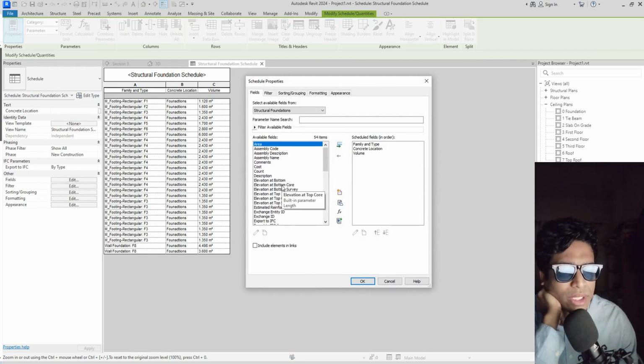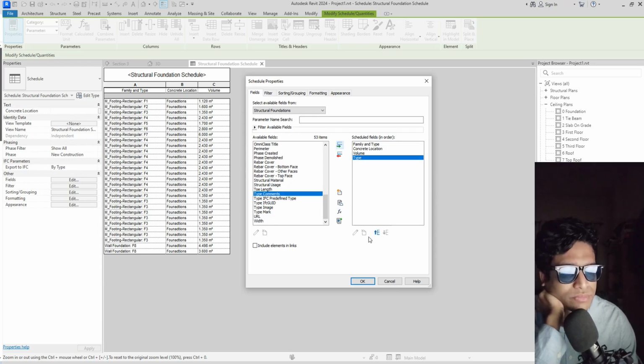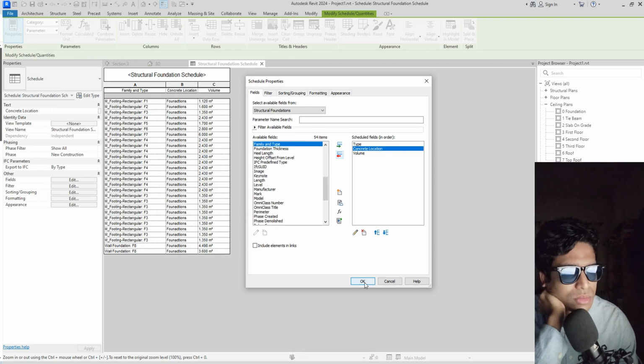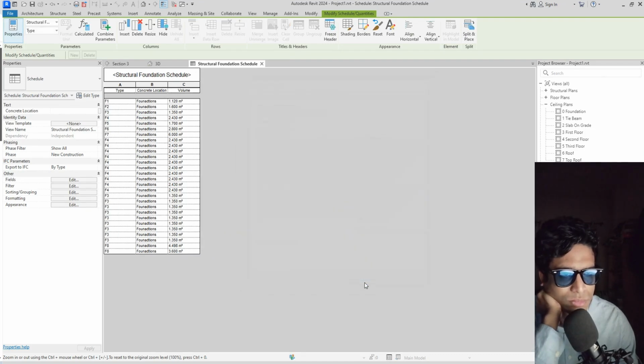Let's see whether can I modify it a bit more or not. Type, yeah, here we go.